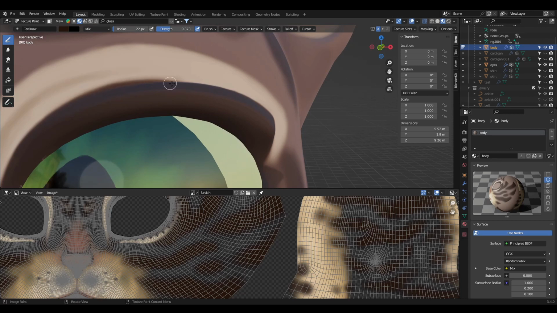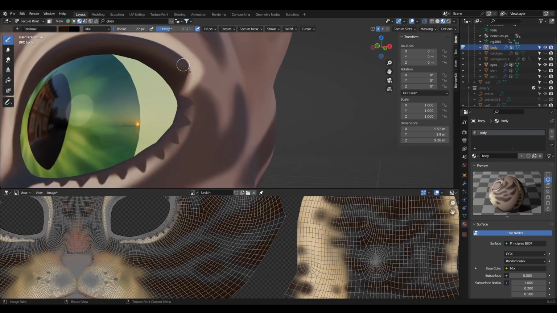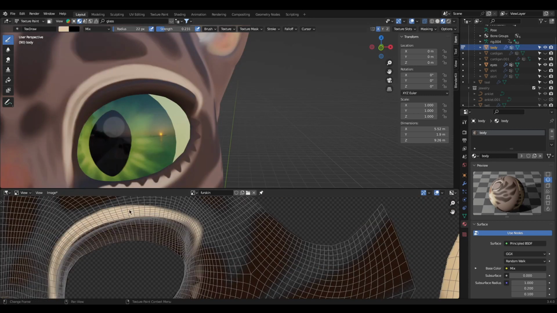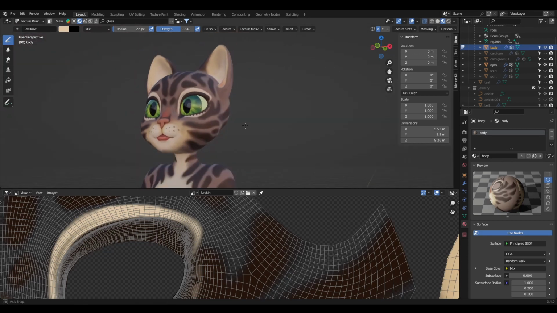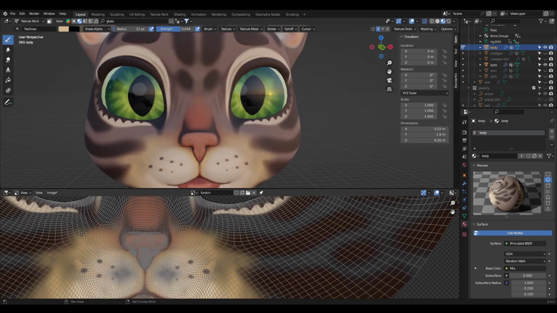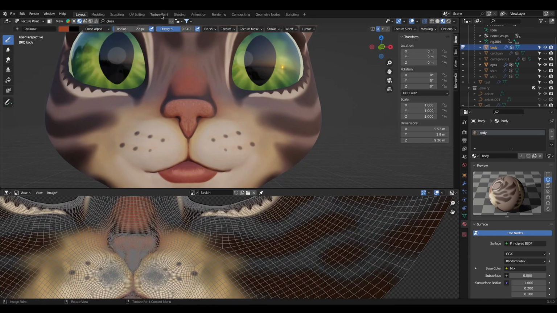So basically I had to go in and redo everything. That's why I didn't have video of me doing the eyes either, because I felt really bad. I stopped doing this project for several days, and then I ended up not recording me redoing pretty much all of the body, except for a small portion of the face, because I didn't realize that I had to save it in a separate section. I hit save all the time. I just didn't know that you need to hit image and then save.